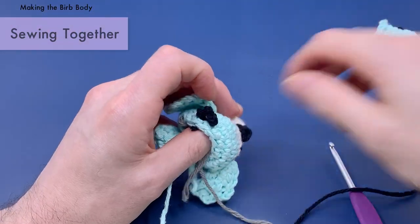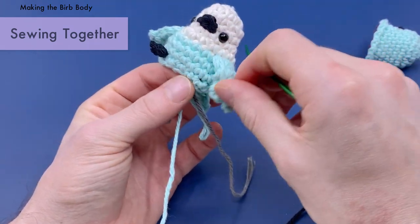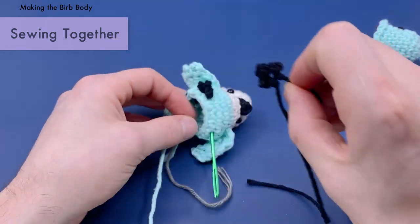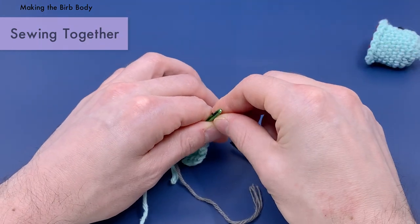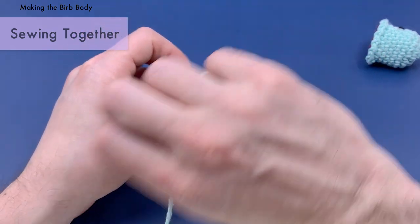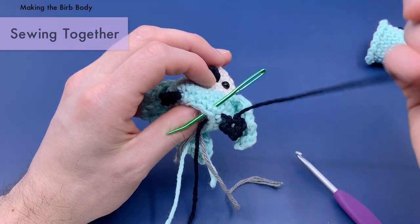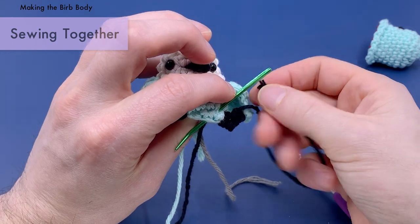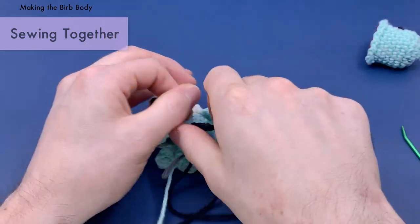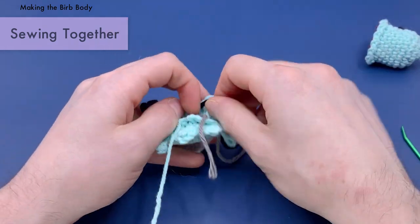And then we'll do the same with this other foot. Start. Follow the wing down to right like here. And we're gonna do one end of the foot. And then one stitch over right here. Other end. Like that. Nice and tight. We're gonna pull it just tight enough so that these knots get pulled in on the inside.